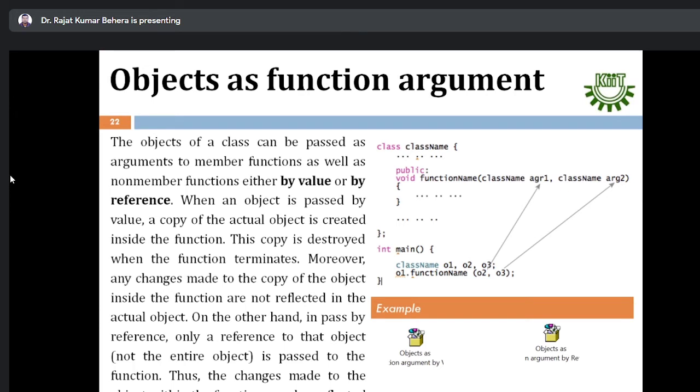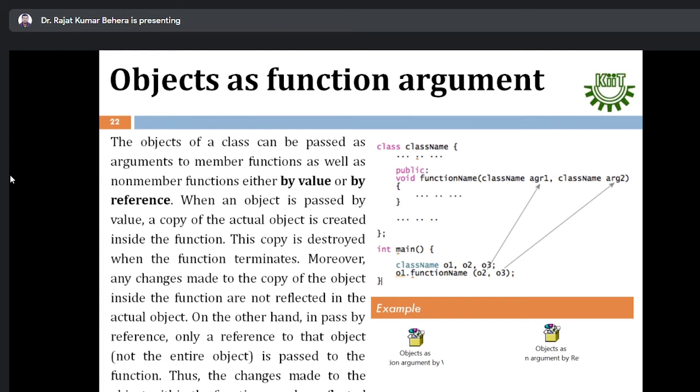In a similar fashion, the object of a class can be passed as an argument to a member function as well as to a non-member function, either by value or by reference. Now we are encountering a new convention here, what is called a non-member function.